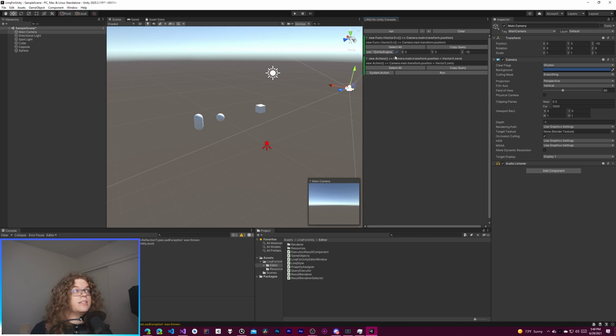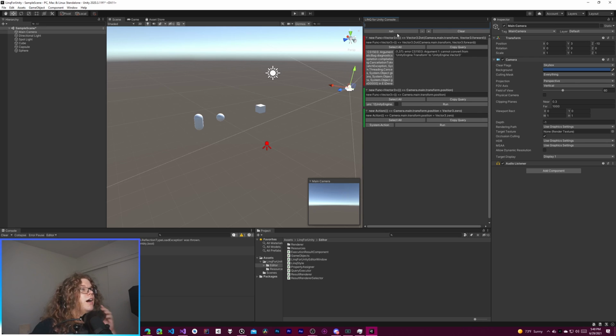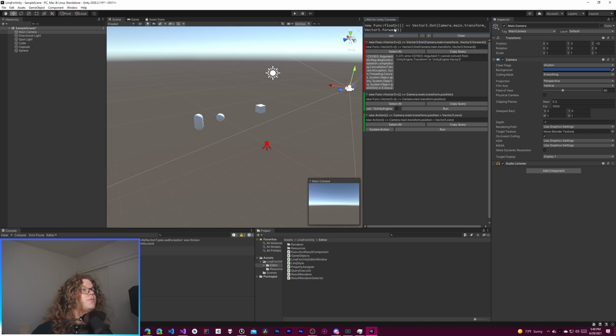If you check this button, it's going to constantly rerun it. Otherwise, you click this and it gives you a debug statement in the bottom left. But the cool thing with this is, let's say we want to get the dot product between this and Vector3.forward. So this is going to return the dot product of what we're running. I had it as Vector3. This is going to return a float.